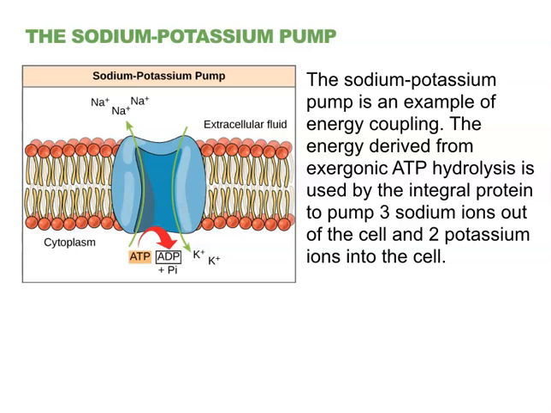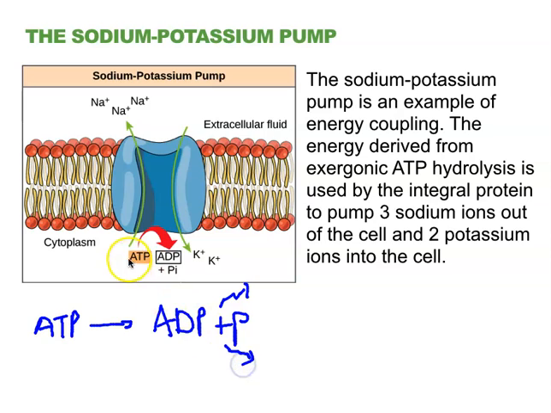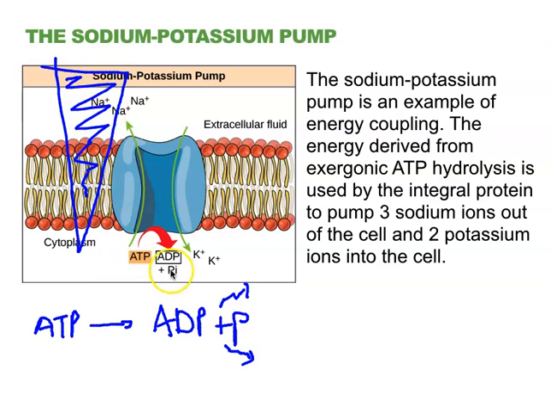Let me draw that out for you so you understand what I'm saying here. So we start this with a sodium-potassium ATPase pump here. ATP is present. It's going to be cleaved into ADP plus P. And what's going to happen is that free energy is going to move around. Well, free energy here literally changes the shape of this pump. And that pump now allows us to push 3 sodium ions against the concentration gradient of sodium outside of a cell and inside of a cell. So it takes energy to push something against its concentration gradient.